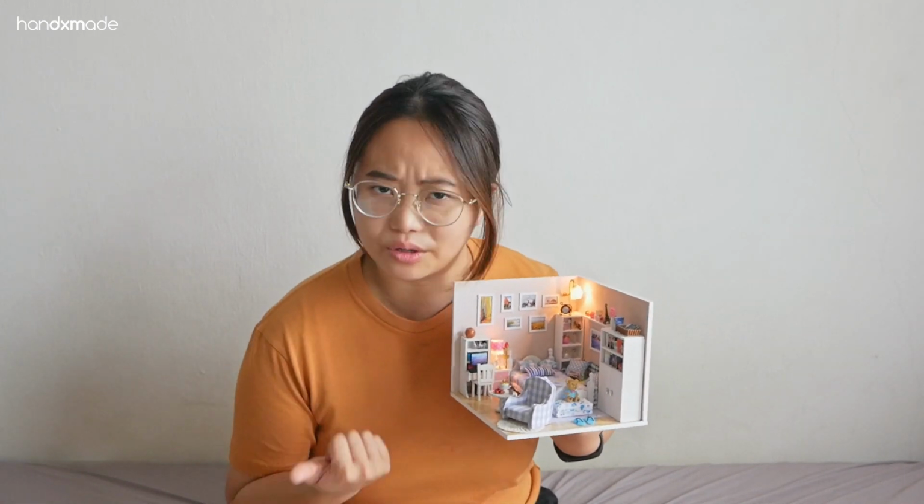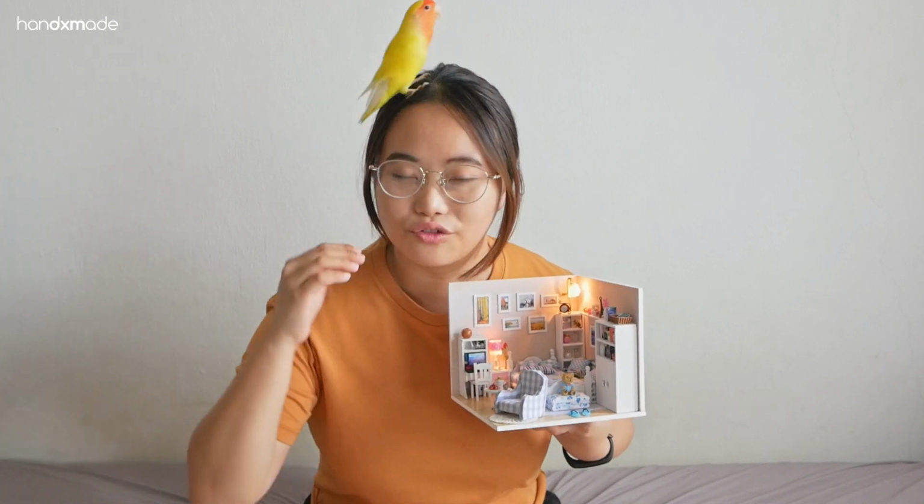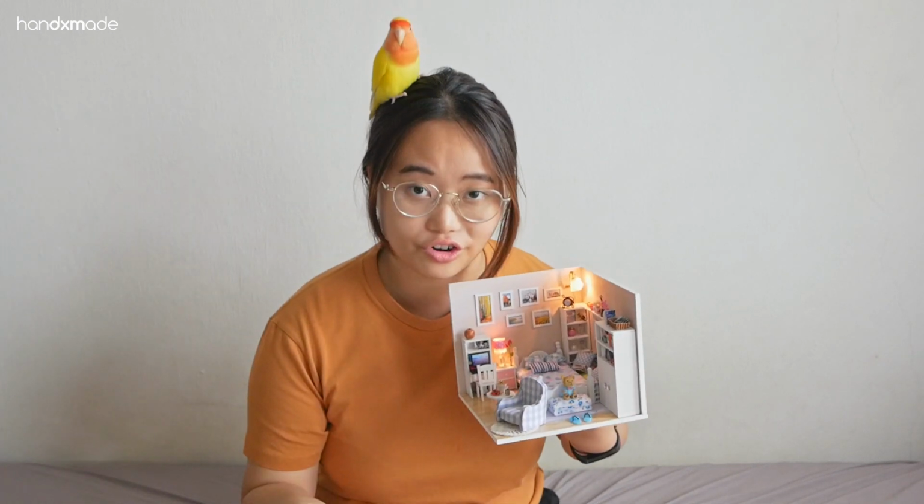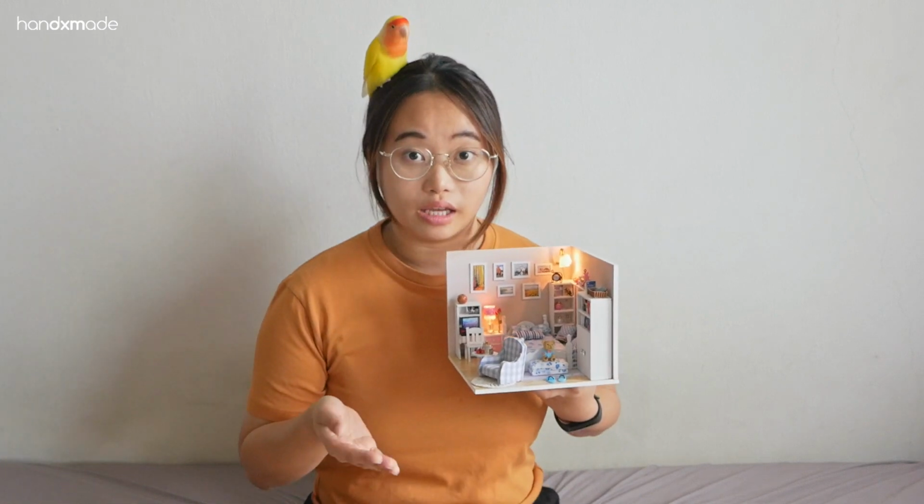They know what they're doing and the instructions are really clear. They even have photos. You don't need the written instructions to do it. You can actually see from the photo, and I think that's already enough. If you want to give it a try, I think you can consider investing in one of the kits.